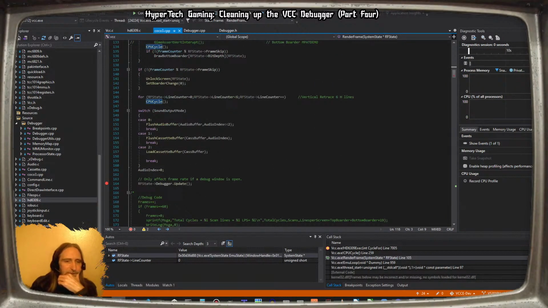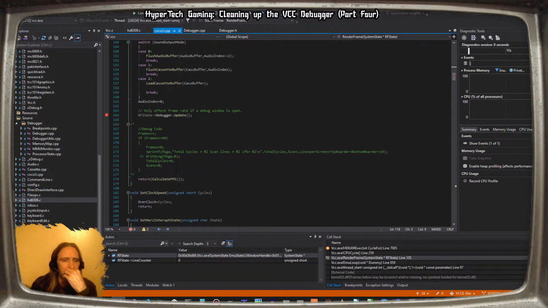And then when it gets all done with that, then it calls the debugger update. Okay, well, its default state is to run, so that's good.